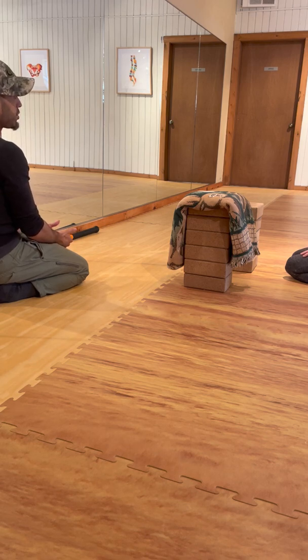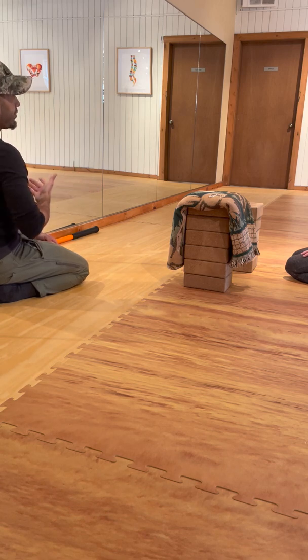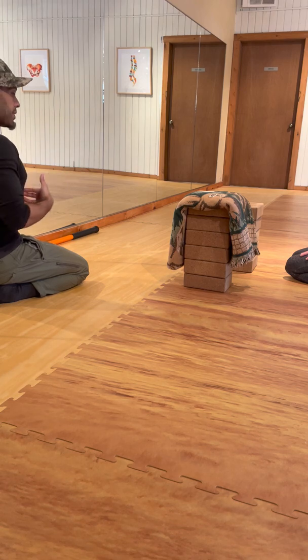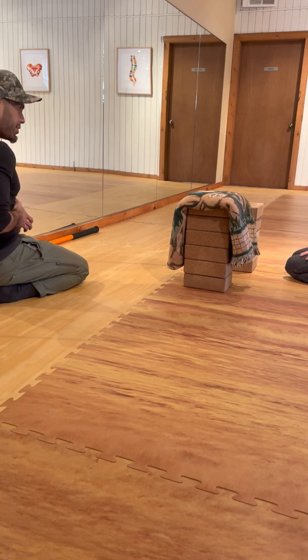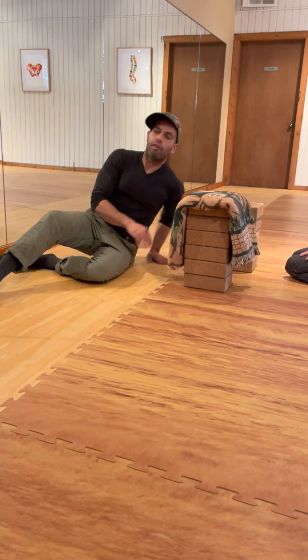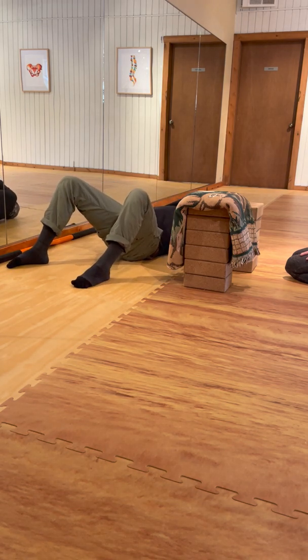Oftentimes too, on your back can be another way. If you're on your back, the idea is to keep this tension, because on your back, your body will more than likely try to go into extension without this blocking surface. So I always tell people, if you have heavy balls at home, you can place that on your stomach, and anytime you feel your tension at your stomach dissipate, try and get tension underneath that ball. And I oftentimes will have people who have dumbbells. I'll put their hand underneath the dumbbell handle, and then have a towel that's rolled up to take up any space.